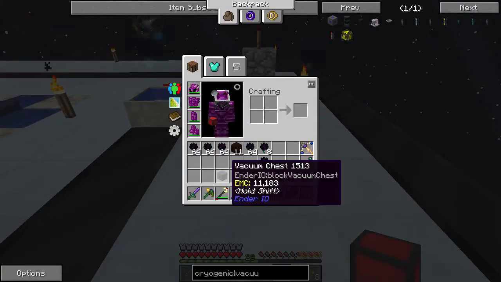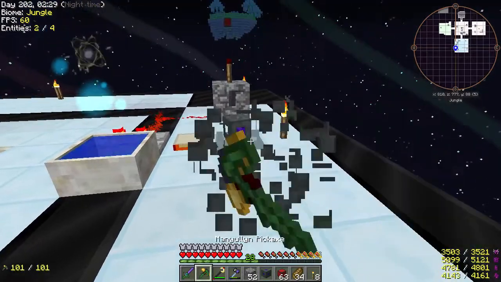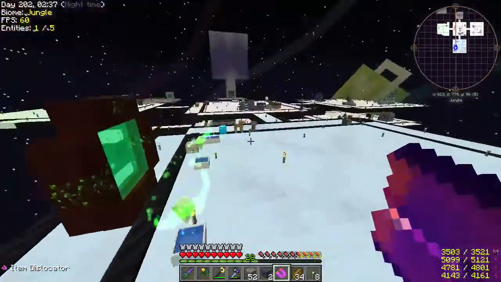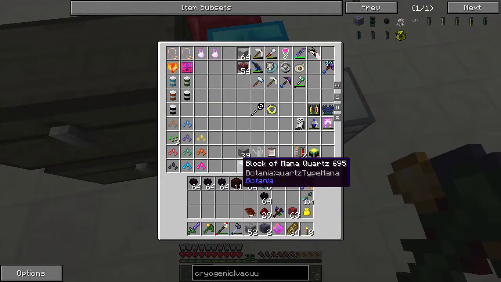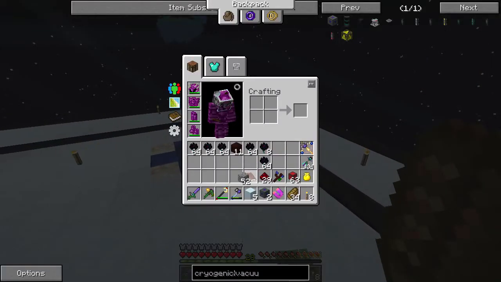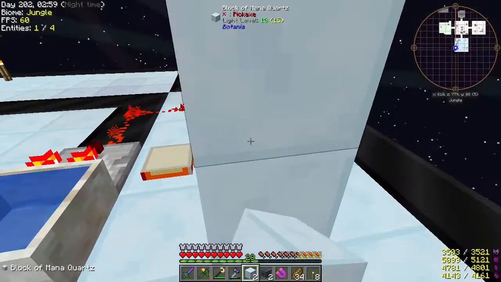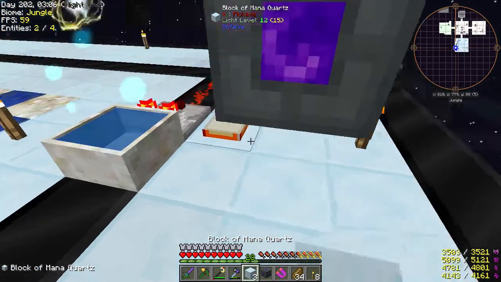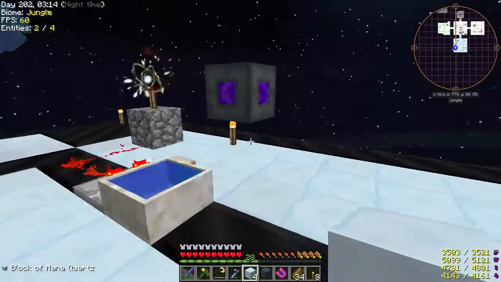And then we're going to need a vacuum chest over here with a range. Actually, let's... Alright, we need to keep the magnet on. So we need the vacuum chest with a range of a little bit more than what we need, but not too far, because we don't want to absorb anything from over there. But we do need to put the vacuum chest up. I think right here will be good. And we'll put a filter on it. Range is 4. That should be fine.